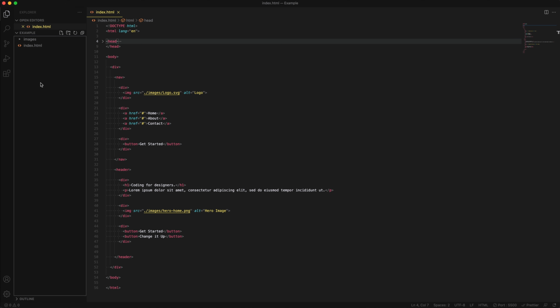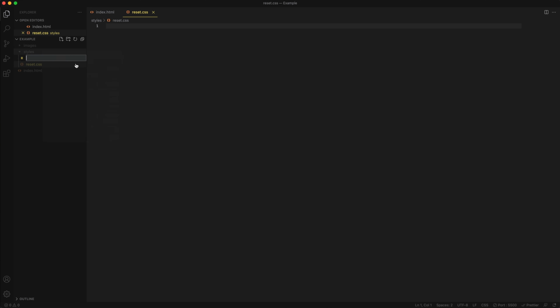When it comes to development, it's always a good idea to organize your files. So for example, I placed all of my images inside this image folder, and in the same way, I'm going to organize my CSS files, and I'm going to create a folder over here. I'm going to call it styles, and all of our CSS files I'm going to create within here. I'm going to create 3 CSS files, one called reset.css, another one called base.css, and then the last one called styles.css. I'll come back to the why behind these in just a second, but let's just close that folder for now and go back to our index.